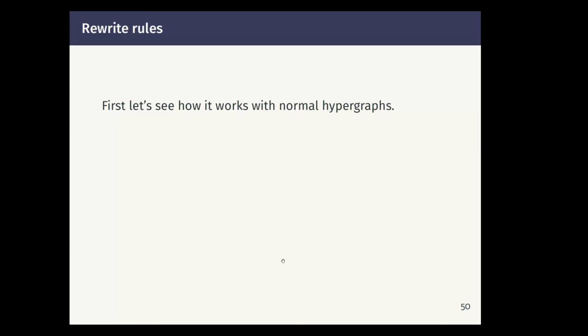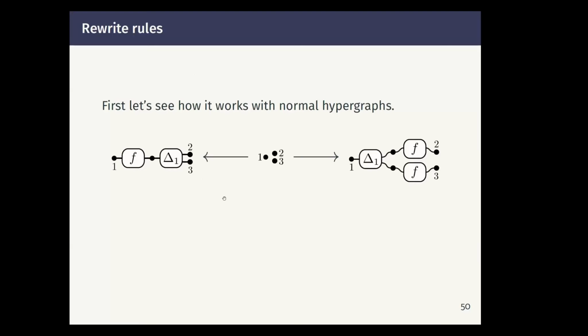So before I do it with all our interface linear hypergraphs, I'll first just show you how the procedure works with normal hypergraphs, because with the interface ones, there's a little subtlety which needs to be tackled first. So first of all, a rewrite rule is just, we have our left-hand side on the left, our right-hand side on the right, and in the middle, we have their common interface, as it were, this vertex for the input, the output, and this is also the same on the left and right.